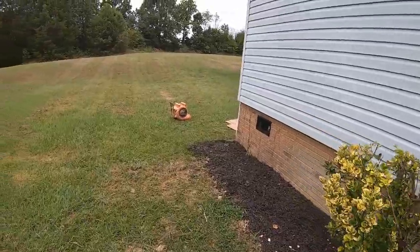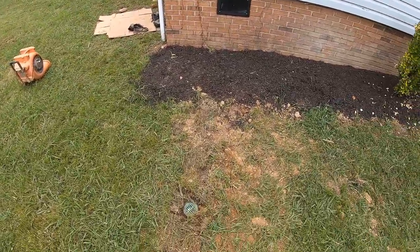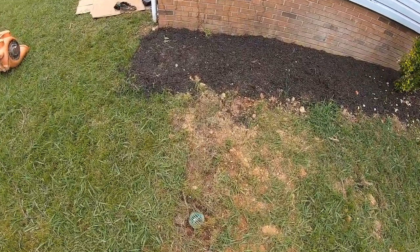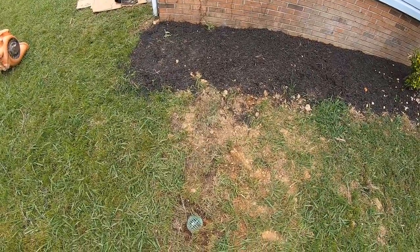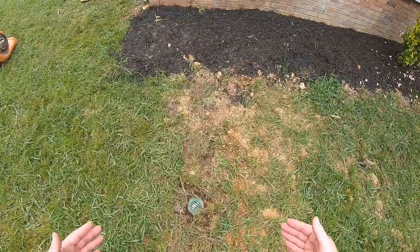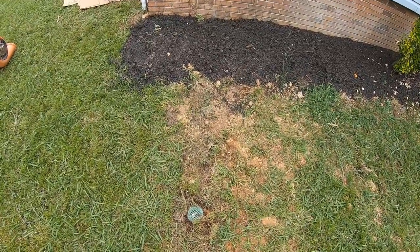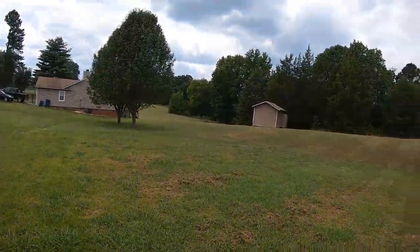It just complements the installation really well. Here is the exit line for our sump pump, and we like to do a buried exit line. The shorter the exit line, the better. And I like these little bubble pot assemblies where the water just gently shoots up from the drain cover here and just bubbles off down the hill away from the house.